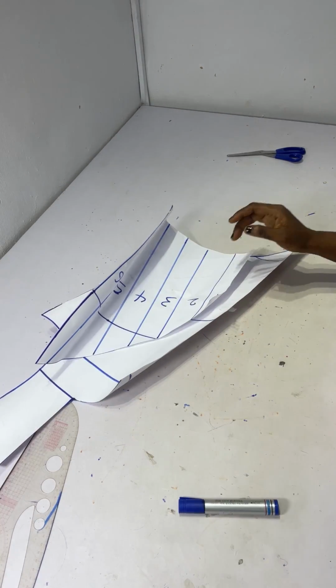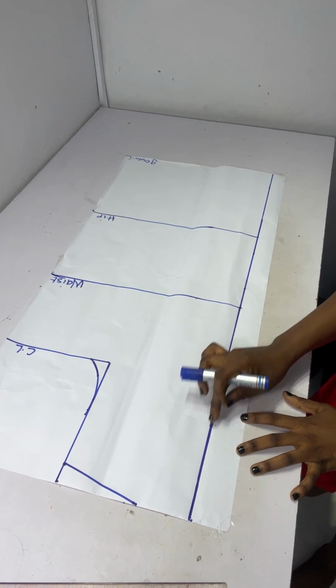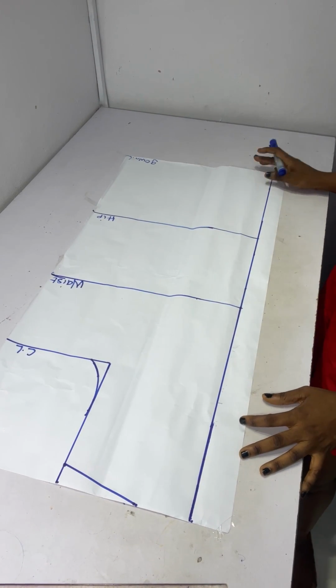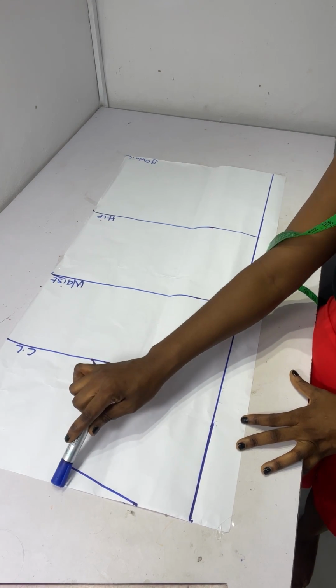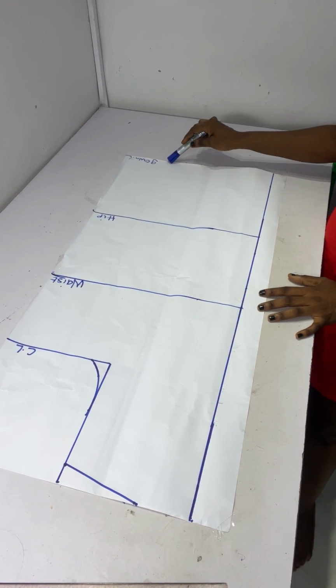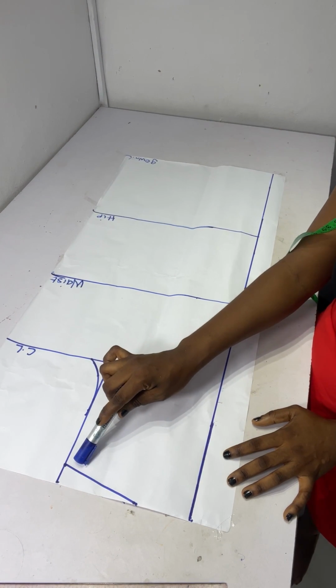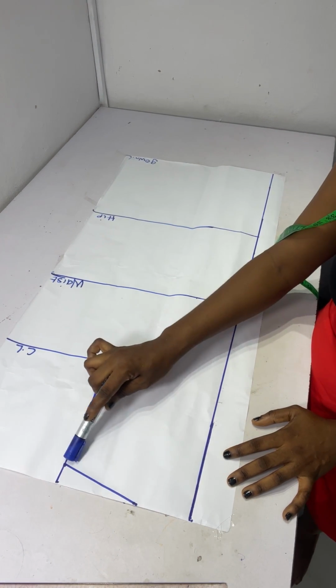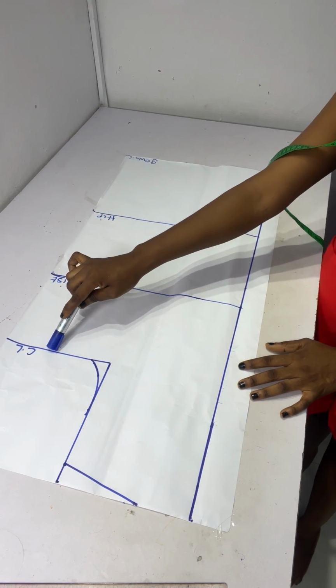We'll be cutting out the back. For the back, I've sketched out my lines. I have my 2 inches for my zip allowance all the way down. Then I came down to the shoulder divided by 2. Then my chest line, my waistline, my hip line, and then my gown length. For the neck, I'm using 3 inches. I came down to my shoulder slope by 1 inch, connected my shoulder, and then curved out my back armhole.